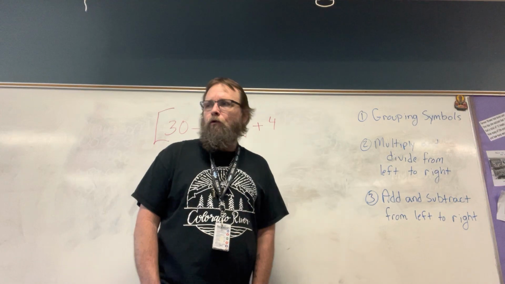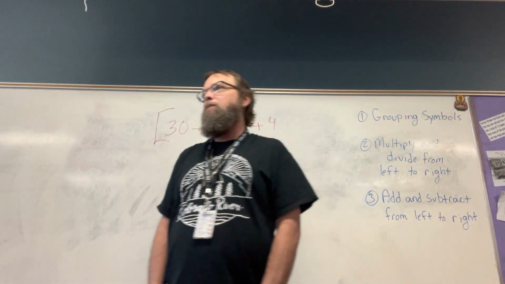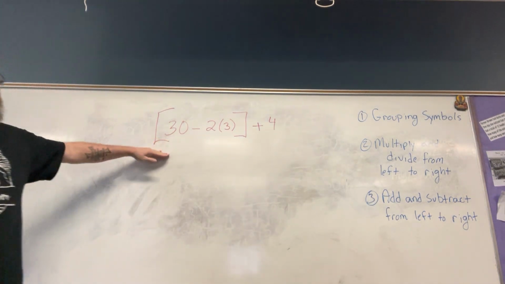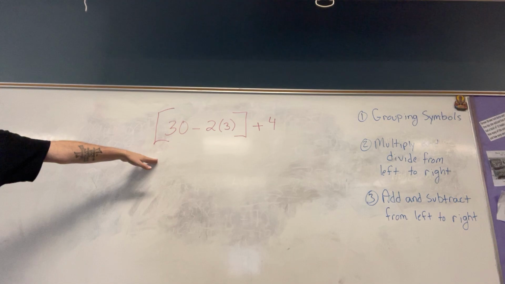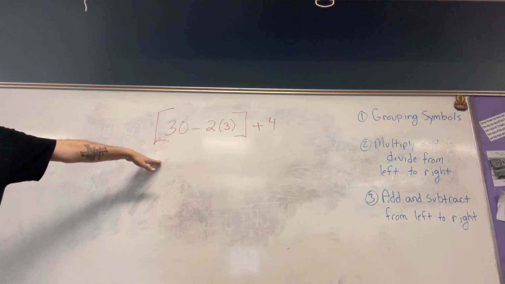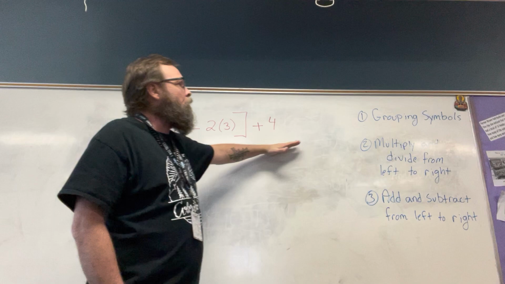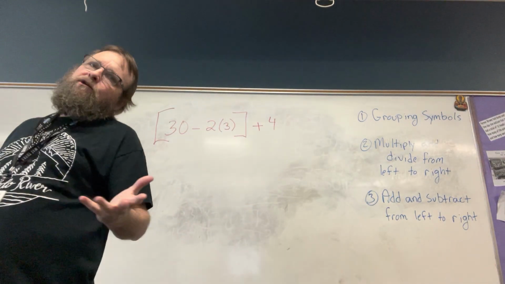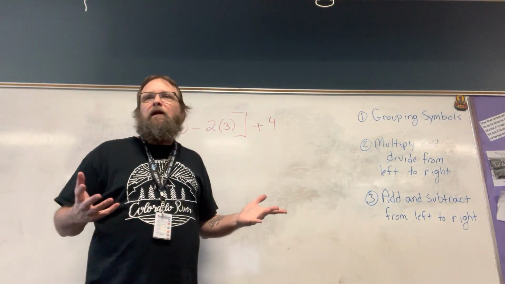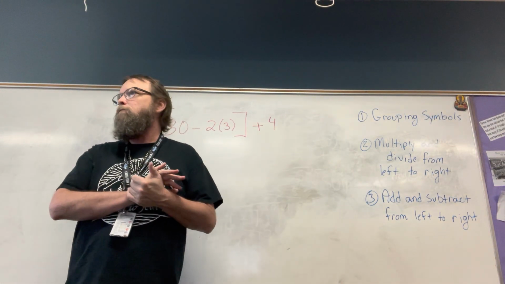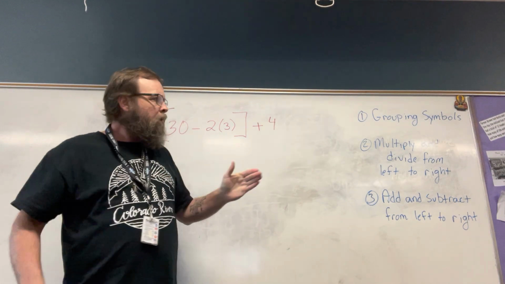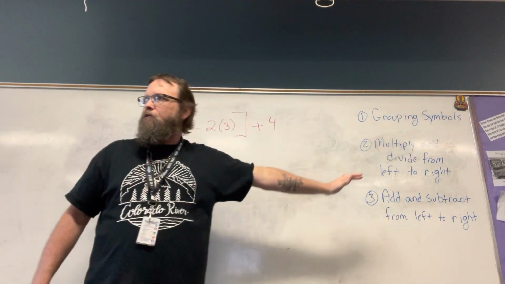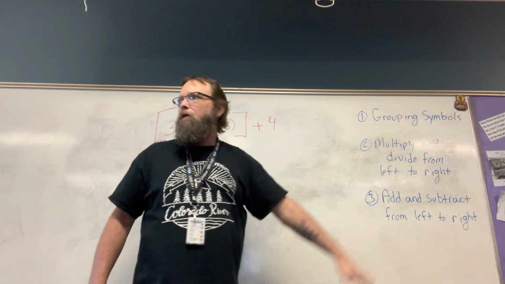When going through order of operations problems that have more than one operation in it, like this problem here, we follow these steps. I don't use the whole PEMDAS thing because while it's good, sometimes people get confused and think that multiplication always comes before division, and it doesn't. Multiplication and division are the same step. If there's those in there, you work from left to right. Same with addition and subtraction. You work from left to right.